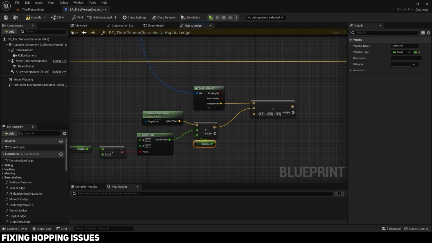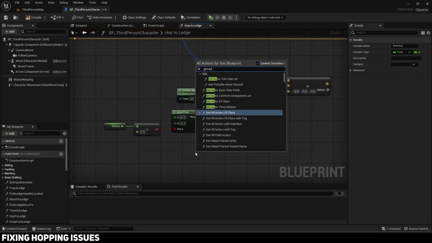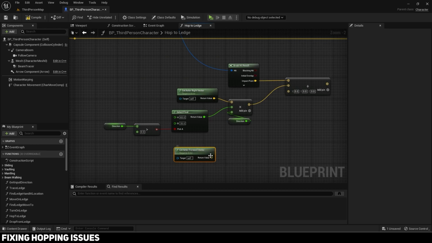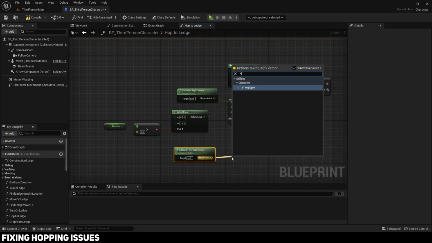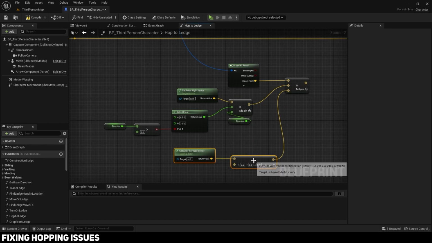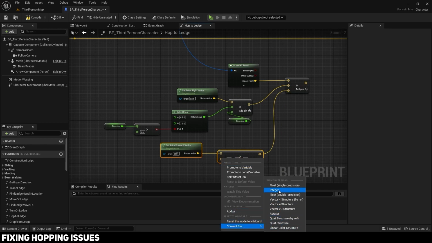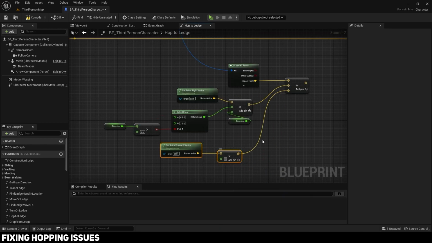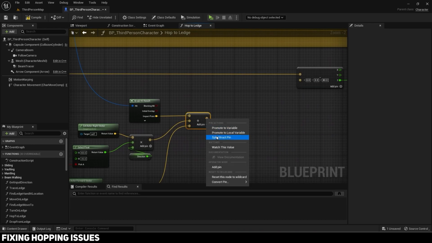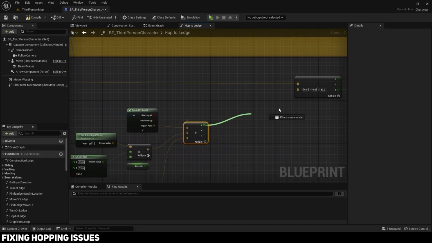Add a pin to the add vector. Get actor forward vector and multiply it by -45, then connect it. Split the add vector's pin and connect X and Y to the make vector.